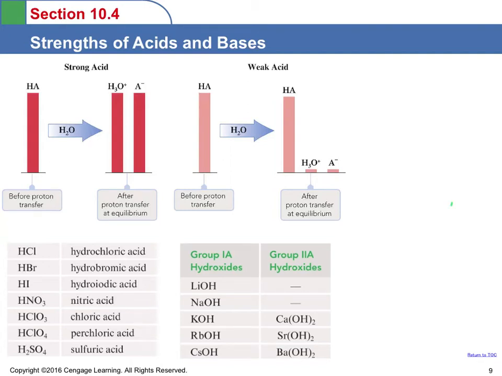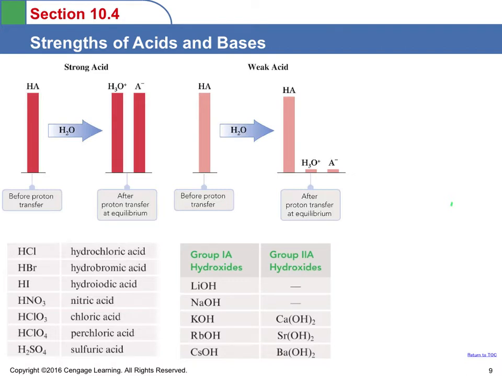Now that we are able to identify acids and bases, we want to talk about the strength. So we can have either strong acids and bases or weak acids and bases. What is going to determine the strength of acids and bases is how much the acid, for example, or the base, dissociates or breaks apart when placed in water. We can think of it with respect to acids in how many protons are actually transferred.